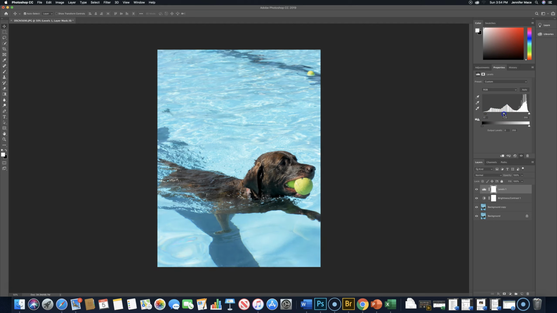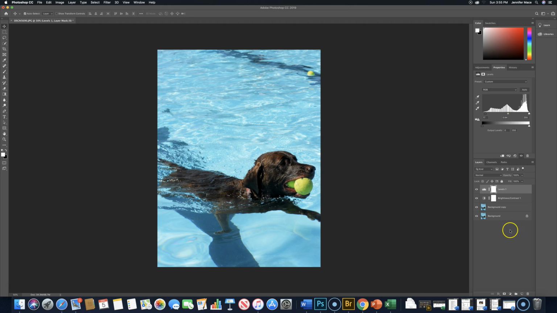The mid-gray, if I move it towards the black, that will lengthen the amount of tones I have between pure white and gray. If I move the gray toggle to the right, away from the black, it increases my darker values. So I don't know, what do you guys think? It's here in the middle, it's 1.00. I kind of want the water to get a little bit darker, somewhere in there. Just very subtle differences.